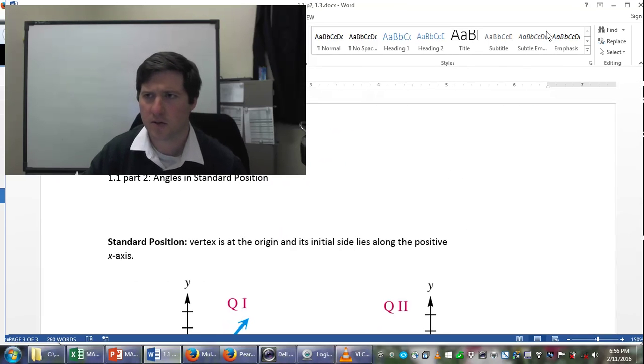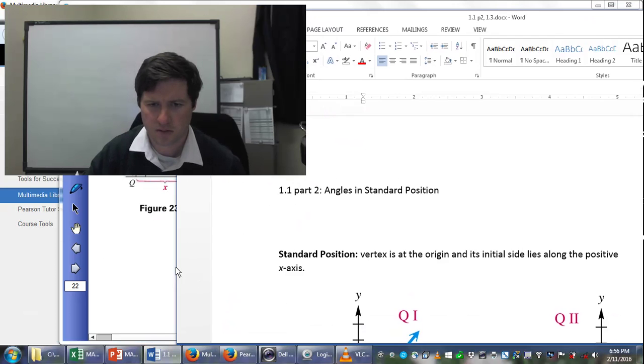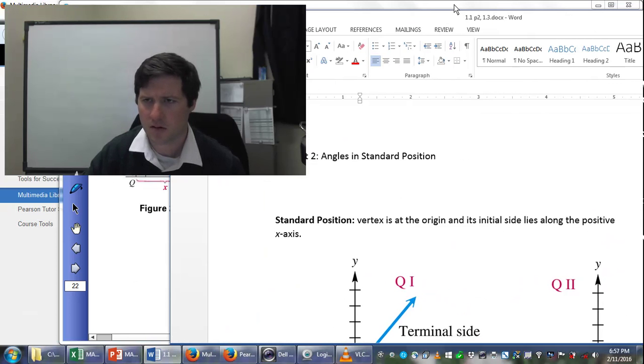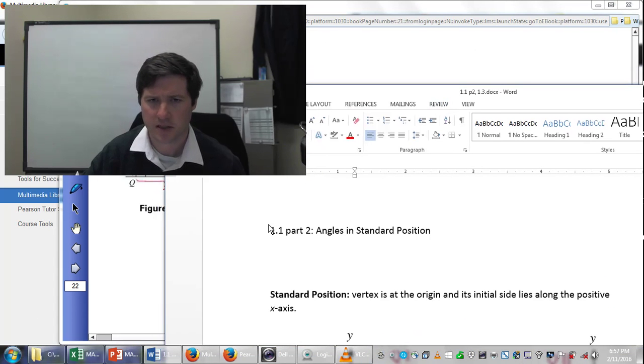So what we're starting with here, this is our second take on this section. I may actually assign some homework for this, I may not, depending on if I find anything really useful.